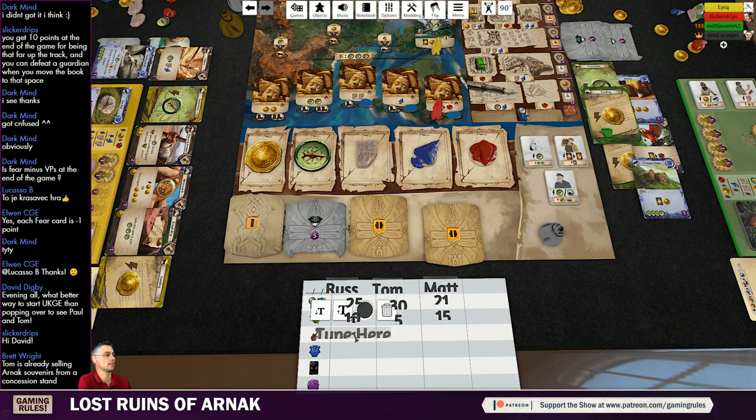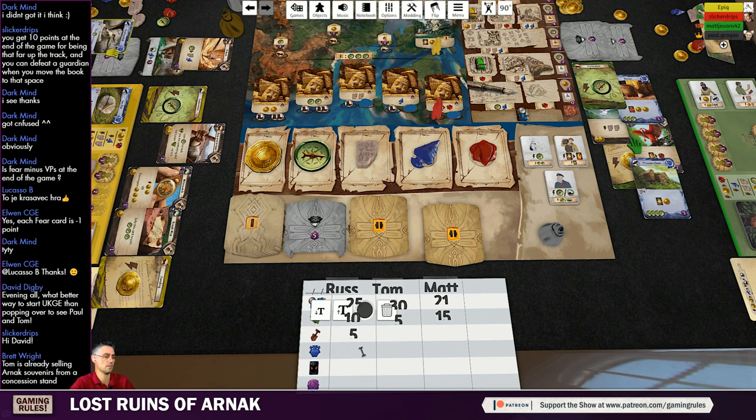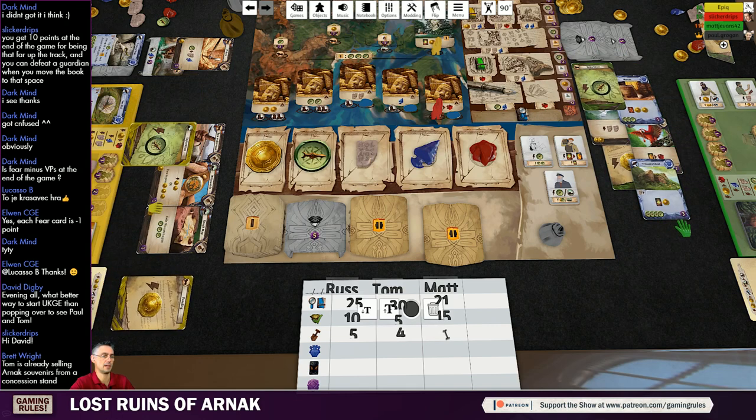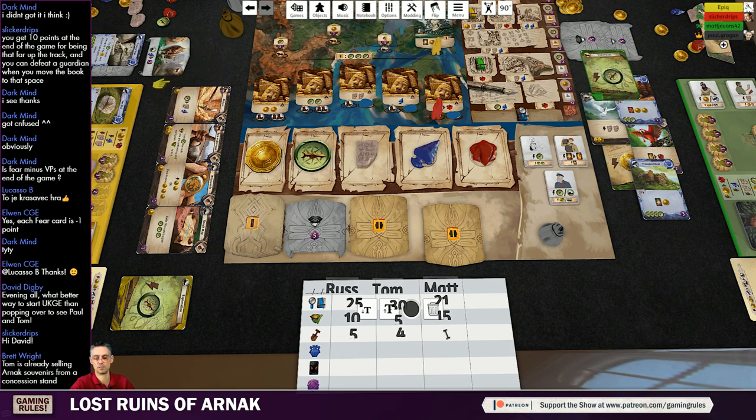Is there an easy way of doing this? No. Draw them all into your hand, maybe? Maybe that's a good idea. Yeah. 5 points for me. 5 points for items. Yeah. Tom? 4. And Matt? Sorry, is this items and artifacts? No, just items first. Okay, this is going to take me a while because I bought a lot of cards.